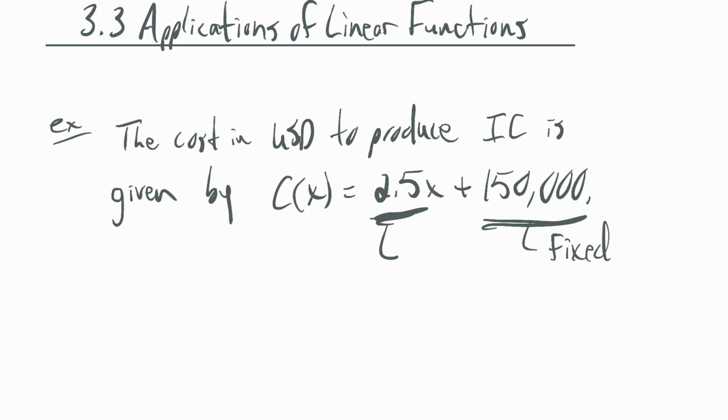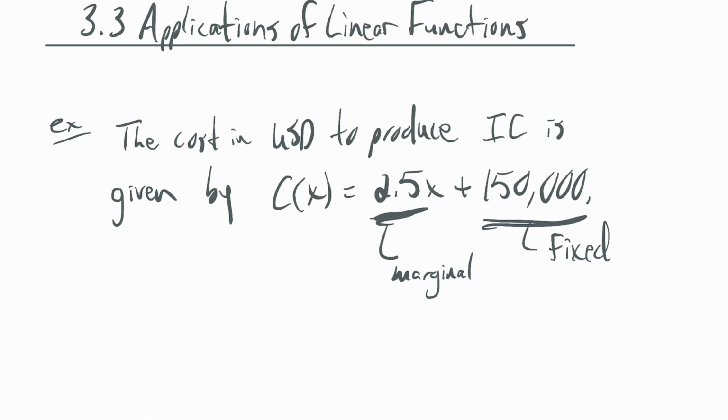The 2.5 is called the marginal cost. What this represents is the cost per integrated circuit. This might be materials costs. This might be related to having someone run the machine while it's going, and the more you make, the more time it takes. The longer that person has to stand there and run the process or keep an eye on it, make sure nothing goes wrong. So the fixed cost would be setup associated, for example, and marginal cost could be materials costs and then labor costs, skilled labor in this case.